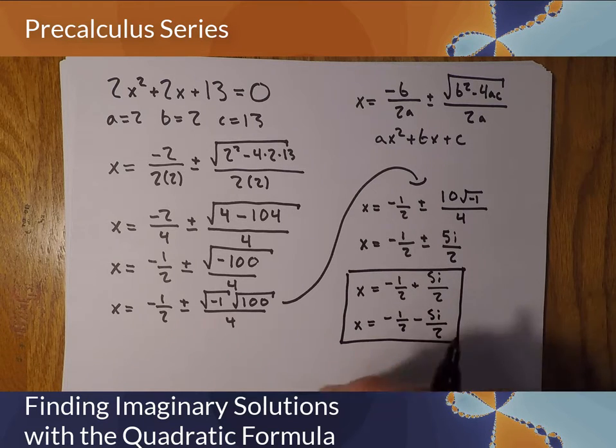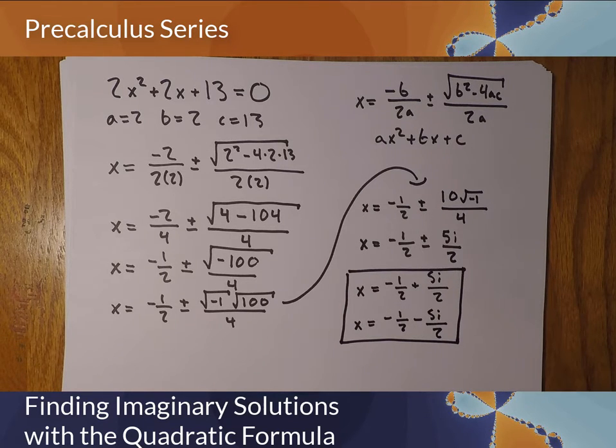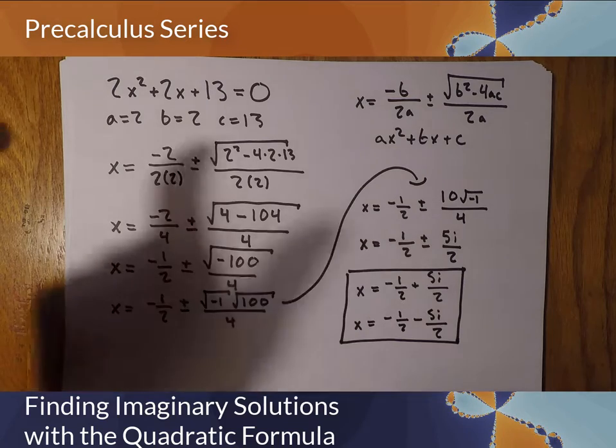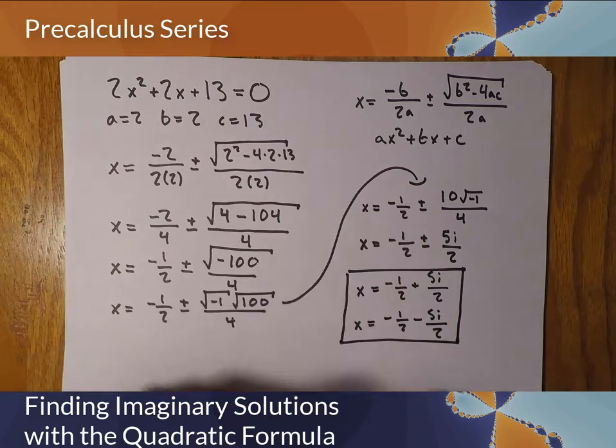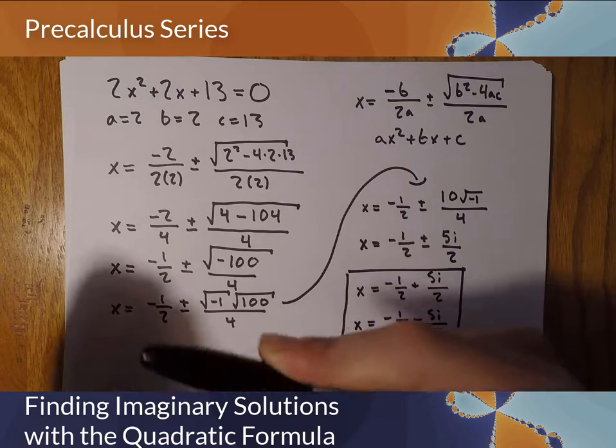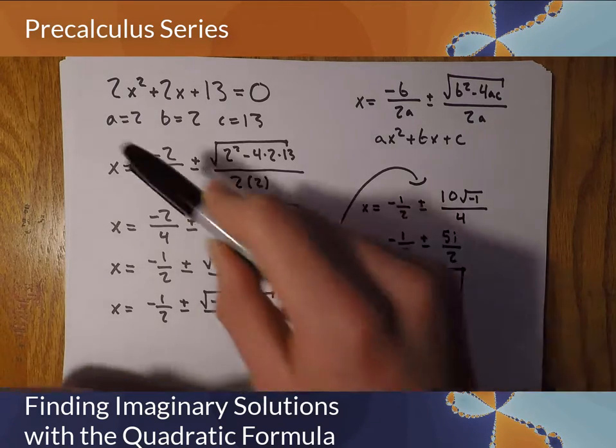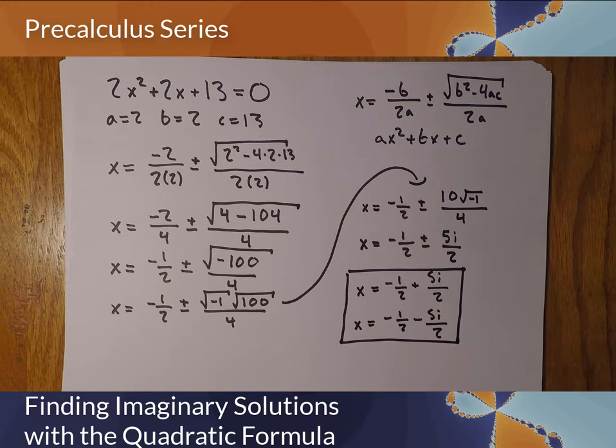So there you go. Hopefully this gives you a good fundamental understanding of how these imaginary solutions work. And if you're not sure that there are no x-intercepts for all of these quadratic equations, feel free to graph them, and you'll see that they don't touch the x-axis. That might be an interesting activity for you to do on your own.